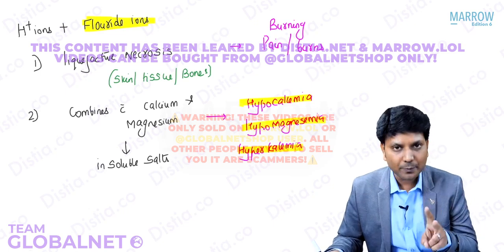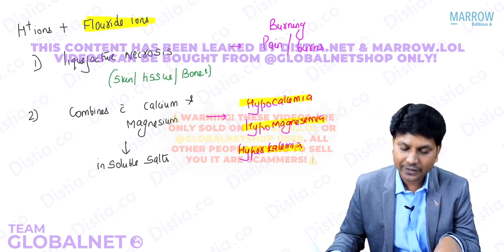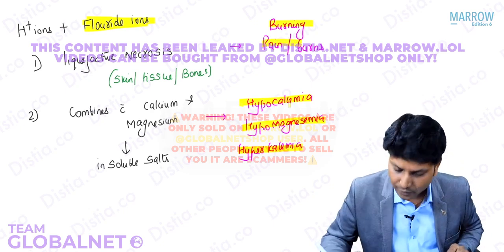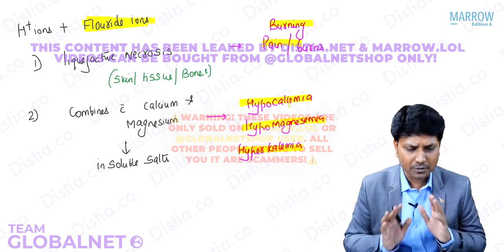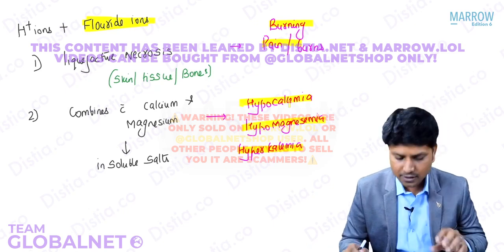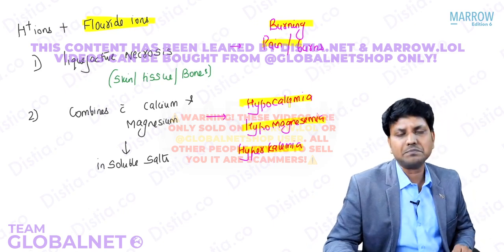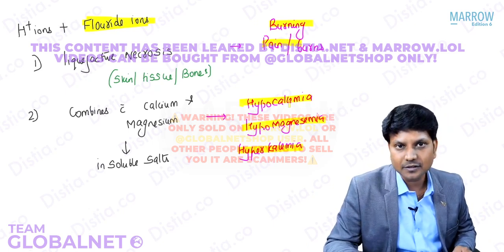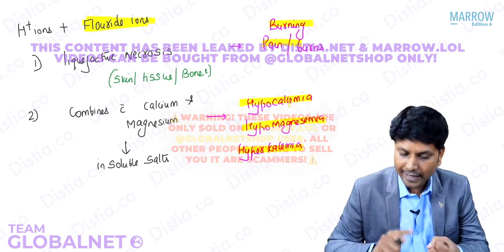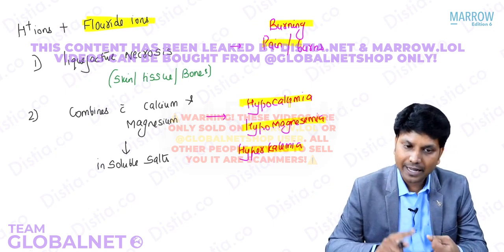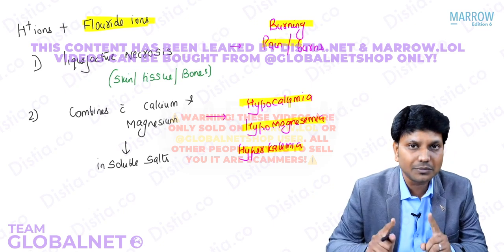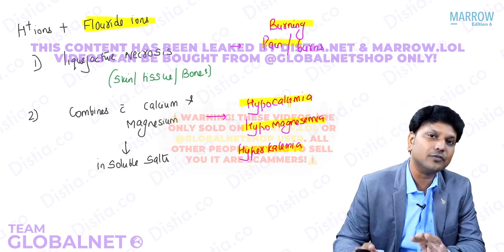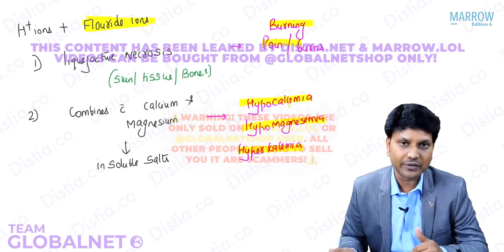So I've told you two properties and two effects. One property, liquefactive necrosis, burning pain. I told you it combines with calcium and magnesium. I told you the electrolyte disturbances produced by it. If you remember these two points, it's sufficient to answer questions on that. In one of your previous JIPMER exams, you got a question: which of the following is not seen with hydrofluoric acid? Hypocalcemia, hypomagnesemia, hyperkalemia, hyponatremia. Do remember, sodium is not affected here. Hyponatremia is not produced by hydrofluoric acid. Only these three important features are produced.